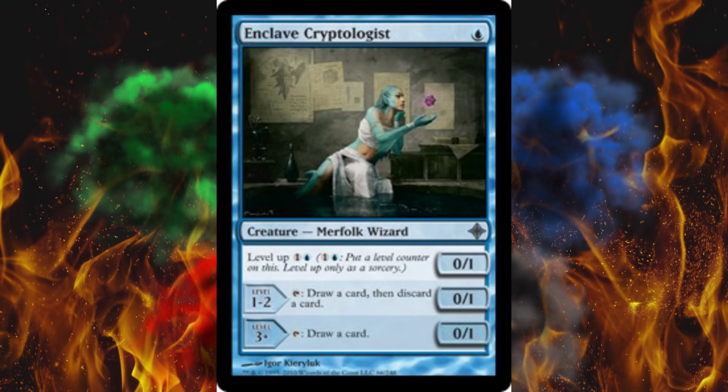Well, the best way is to just look at the variety of different types. So first we've got this one up on screen here, Enclave Cryptologist.